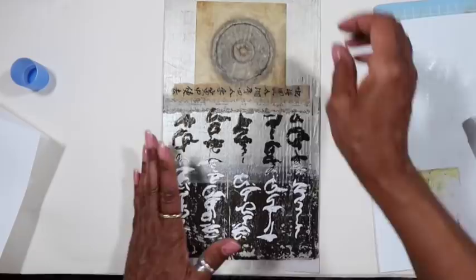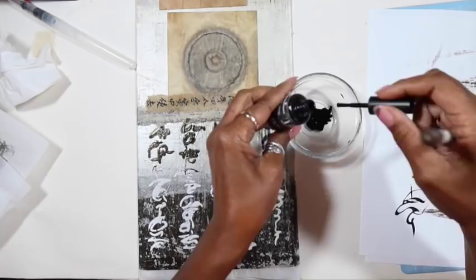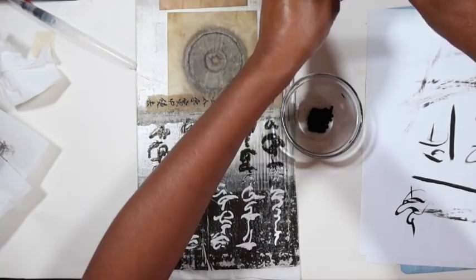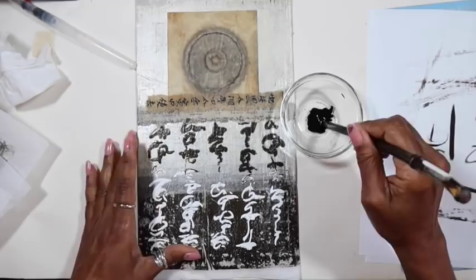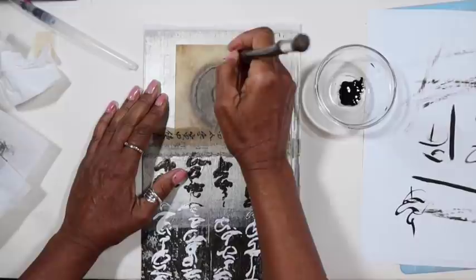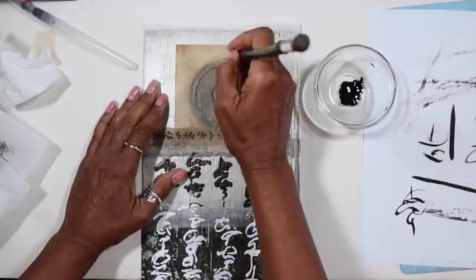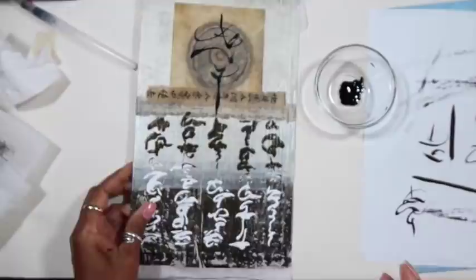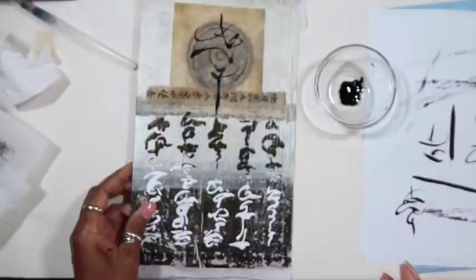I'm counting this one as done — I'm really loving all the elements together. Then I sat there for a minute and thought, I have to get my scripting in there. So using Seth Apter inks — I love these, they really lay on the surface like a paint — and my Tracy Levinson brushes, whose link will be below, I kind of get into my zen mode. I get one shot at this and I just have to trust that it's going to be the right expression. And bingo — I just loved that script! It's so perfect — it's like channeling the perfect script after doing all the artwork.